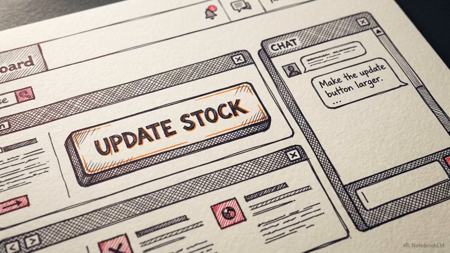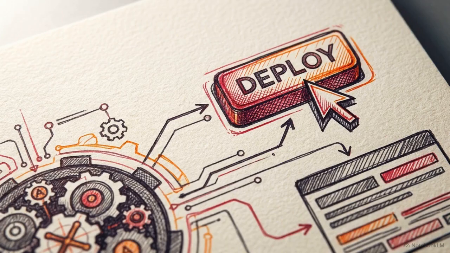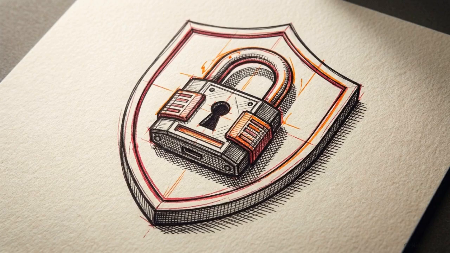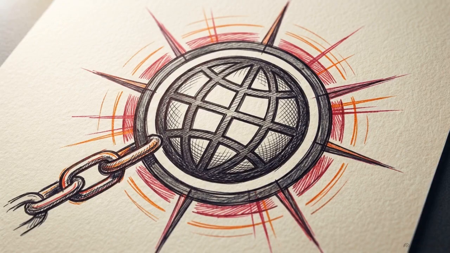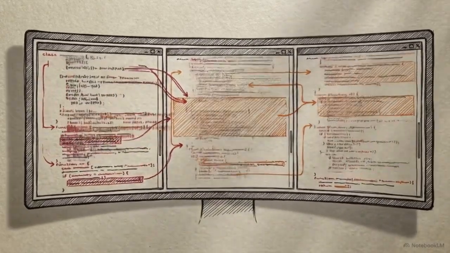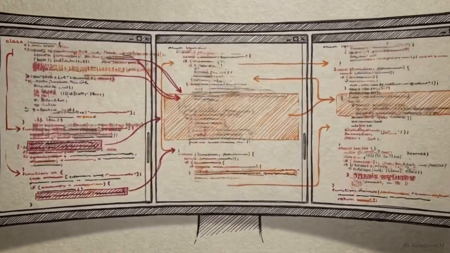Here, you test the buttons and the data flow, providing feedback to the AI to iterate on the design until it functions as intended. When you are satisfied, the deployment process is handled with a single click. The platform manages the hosting, provides an SSL certificate, and generates a public URL. By running these development phases in parallel, a process that once required distinct teams and several weeks is finished in roughly 5 minutes.